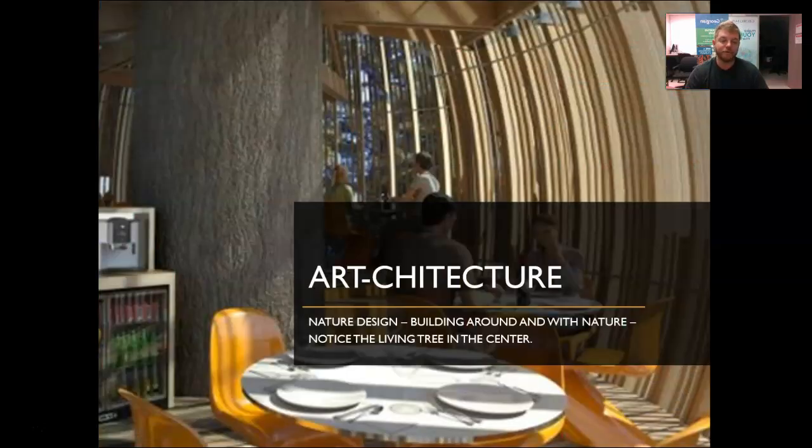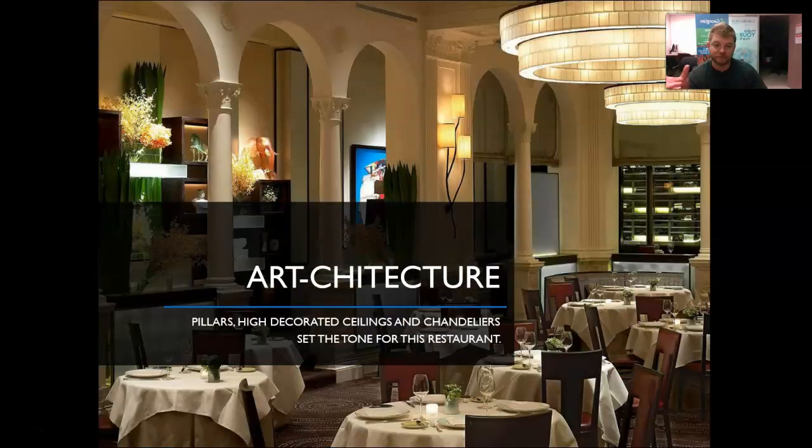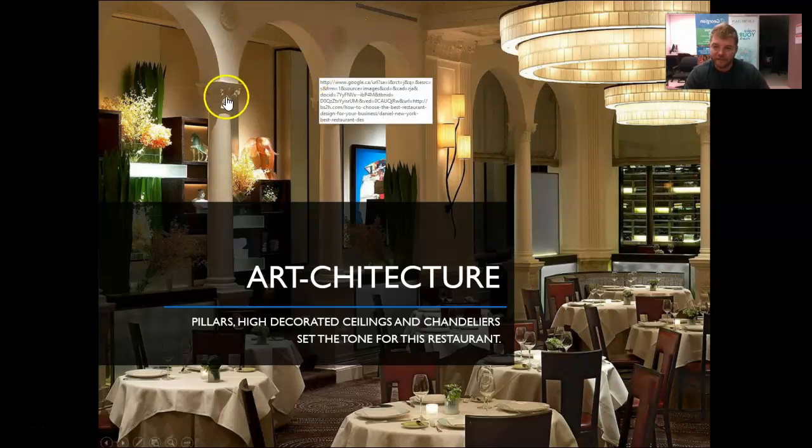And then also building within nature as well. So using the live tree, they built around it. This one here is trying to incorporate some sort of elegance and class. And again, they're using all of these lovely pillars and crown molding and really fancy lighting to show a different tone for this kind of place.